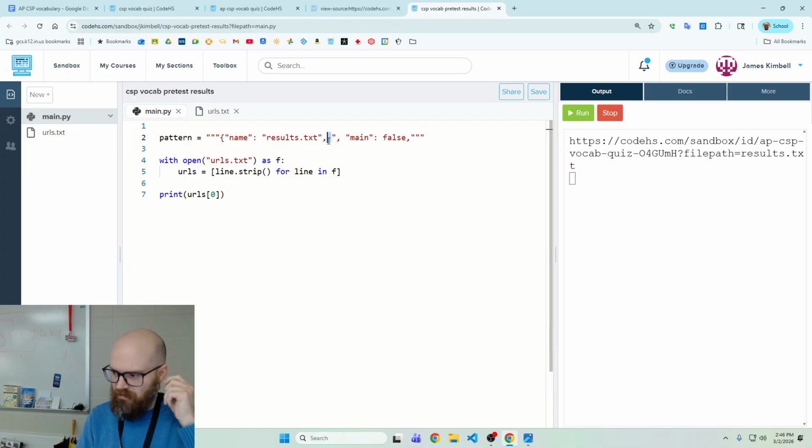Now I'm going to use a regular expression here, which is a little silly, but it's going to work. The way you do a wildcard is to say dot meaning anything and star meaning any amount. And so this is like, okay, results.txt and then some stuff and then main equals false. So it means whatever's in between those guys. And there's a slight danger of what if main false appears later in the file, because by the way, this is a huge HTML file with thousands of characters.